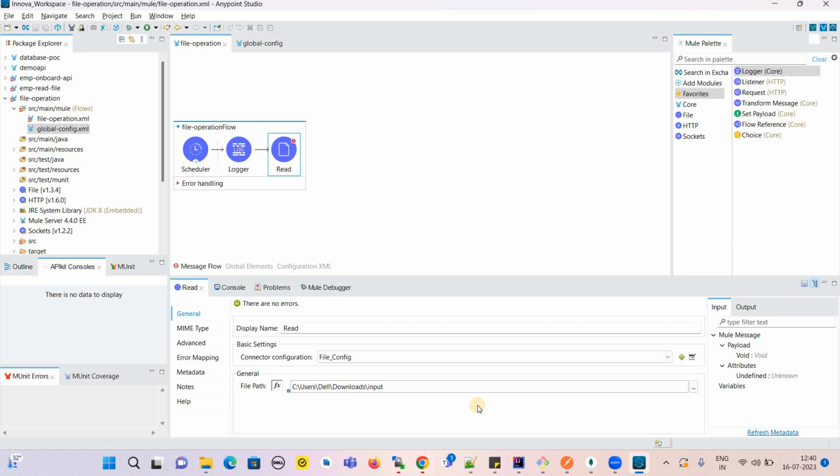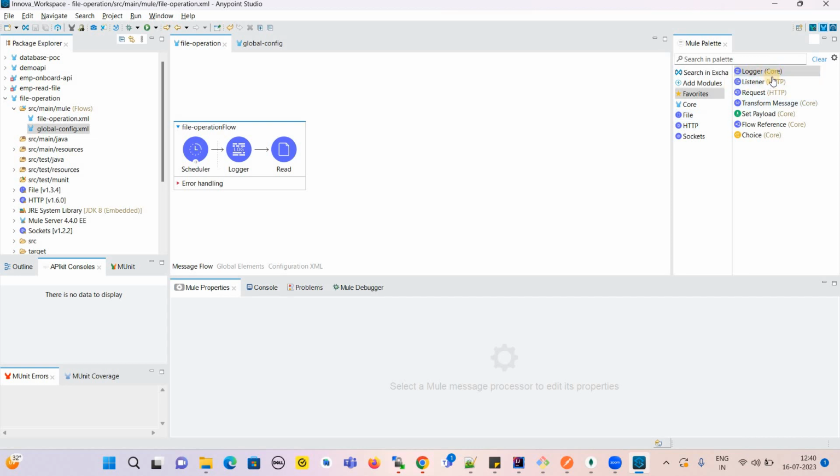Input forward slash, and I have to give the file name basically. So let me give user details dot csv. This is my input file which I'm going to read.